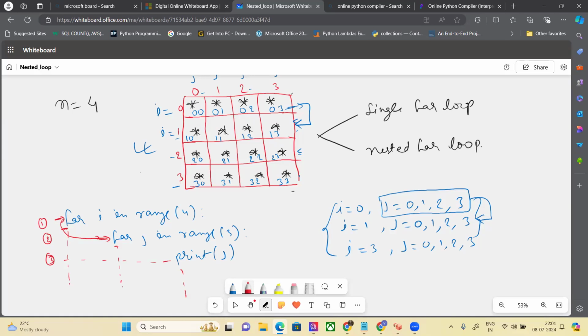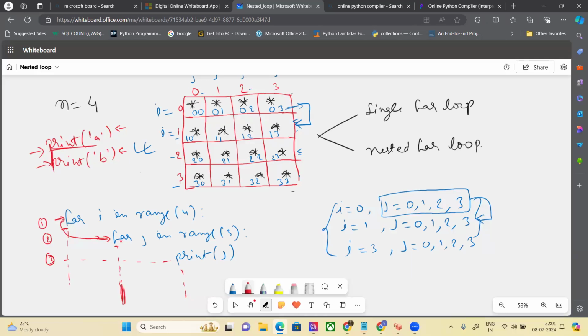If suppose there is code like this, print a, and I'm writing print b, and both lines have the same indentation, it means there is no dependency; this one is not inside that line. With the same indentation, it will execute sequentially.